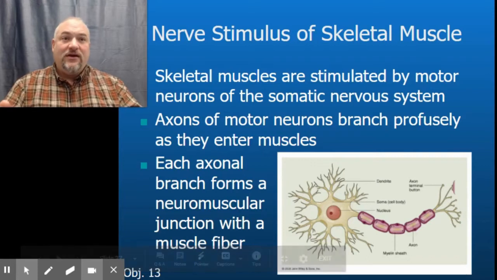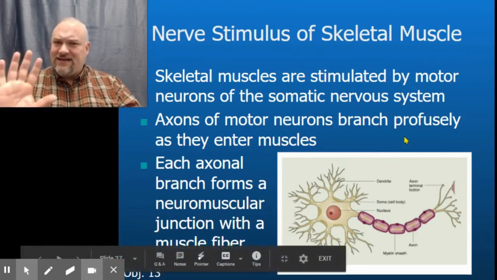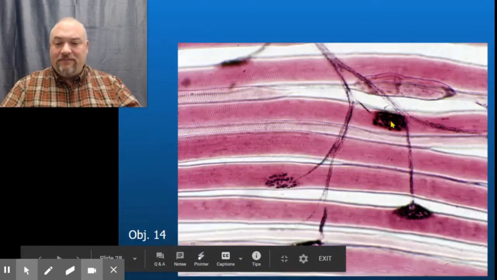Now we can have nerves that control way more or a little bit less than that. And we'll get into that a little bit later. We talk about how we control the strength of contraction, but that's the basic anatomy setup of it.